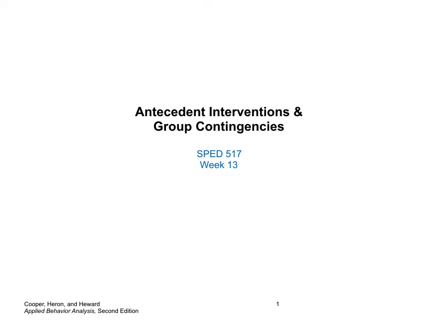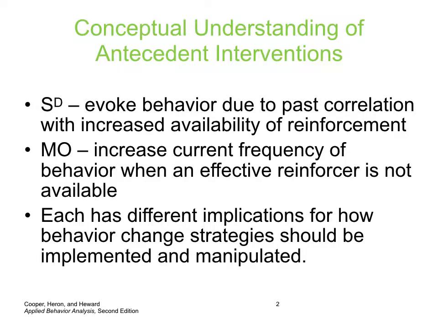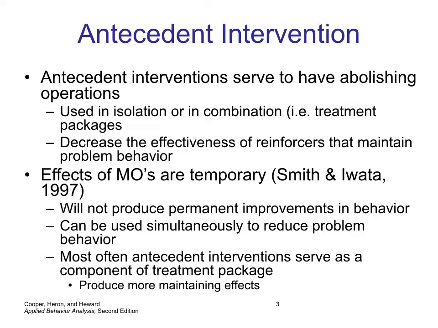Hello everyone, let's talk about antecedent interventions and group contingencies. We already talked about and learned about these antecedent variables. SD evokes certain behaviors, like problem behaviors or appropriate behaviors. And MO can increase current frequency of behavior when an effective reinforcer is not available. Therefore, knowing antecedent-based intervention strategies will help you better treat your students' problem behavior in your classroom.